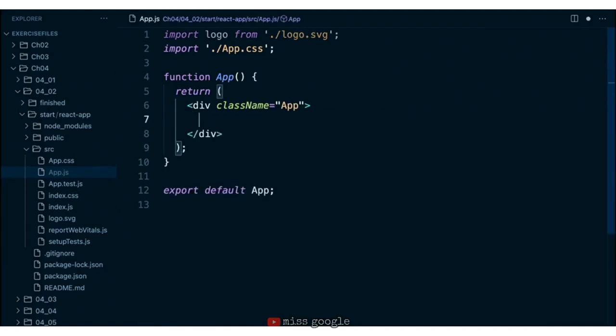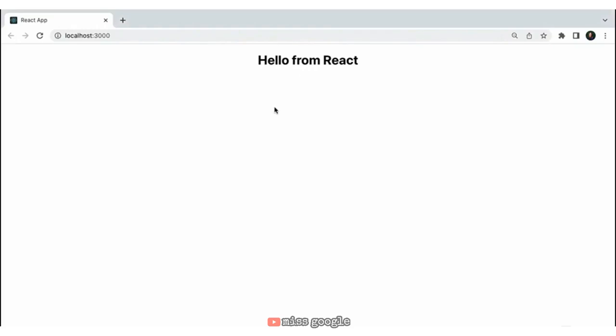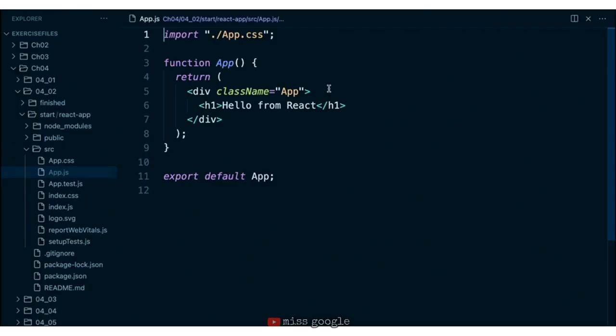So unlike before, when we were using our HTML file, we can just make some changes. So we could say hello from React. I'm going to get rid of the logo that we used to import. Now we don't import it anymore. And now we have hello from React being rendered. So automatically, Create React App is going to be responsible for anytime I hit save, it's going to refresh my browser for me. So this is super useful as I'm developing my own projects. You'll also notice in this folder, we have a CSS file that's being imported.